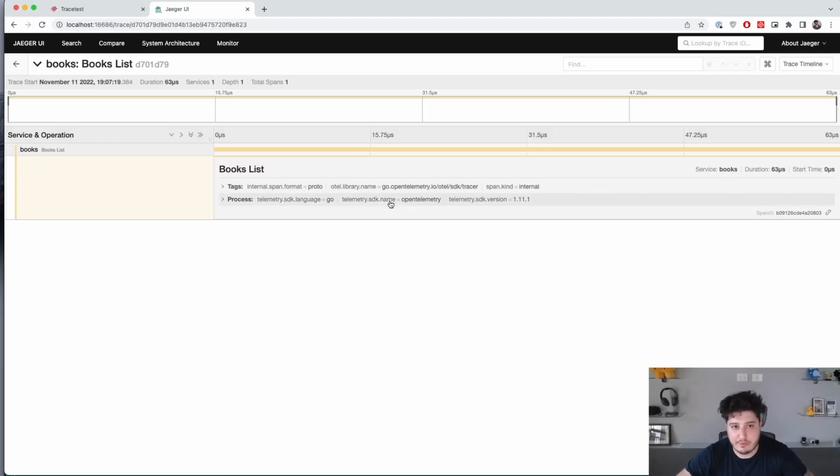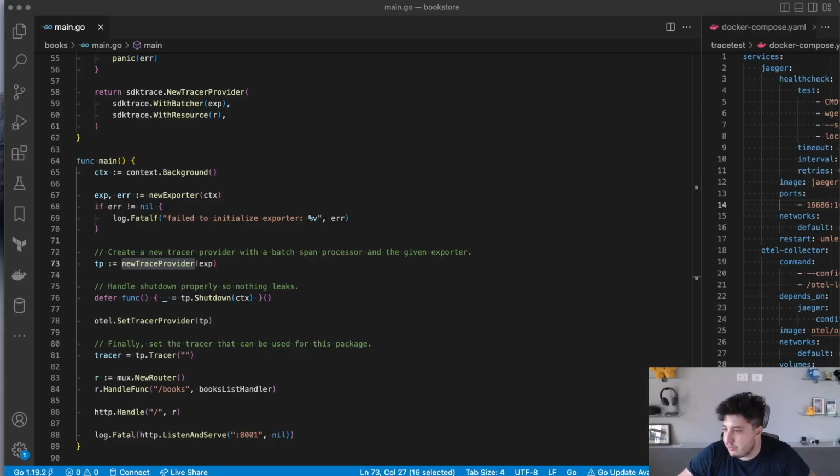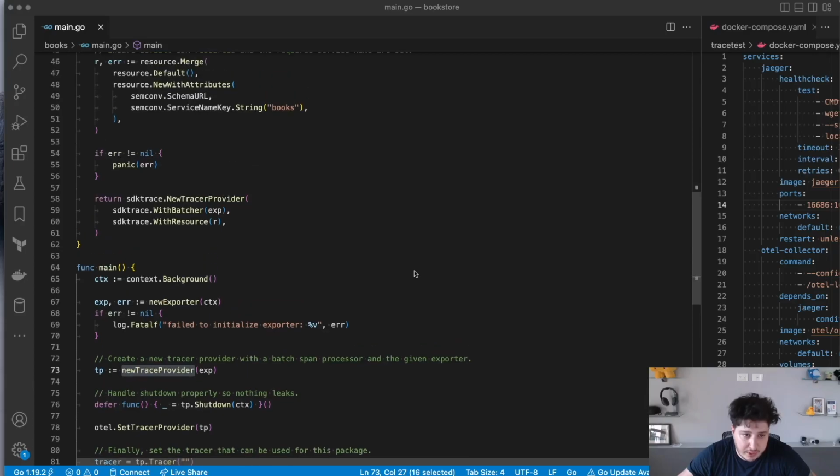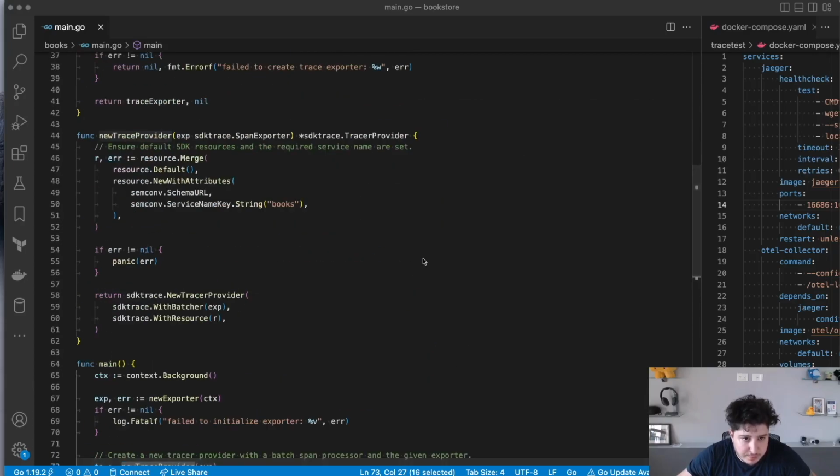So let's add that. What we need to do is add a propagator configuration to our OpenTelemetry setting, to our trace provider actually. I have that code here ready to be pasted.